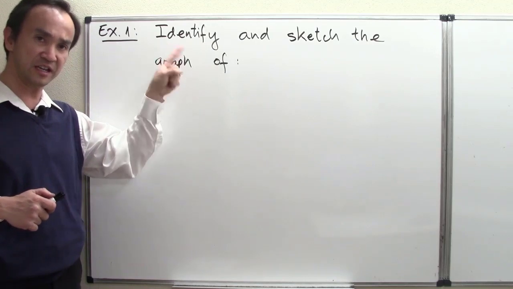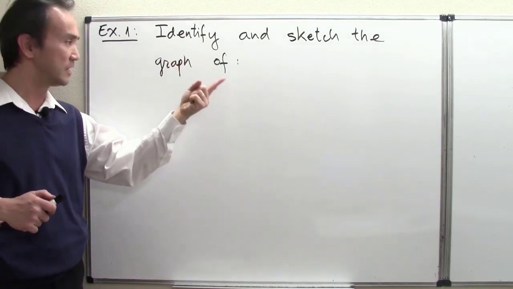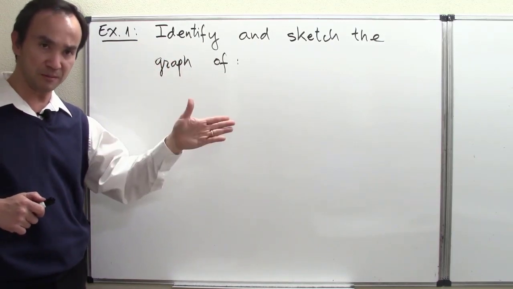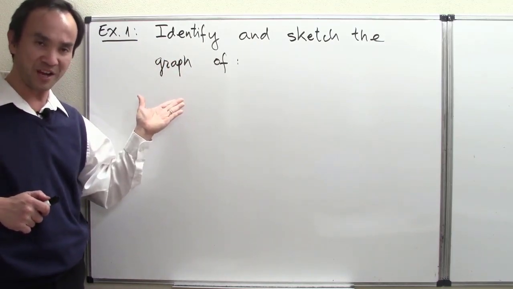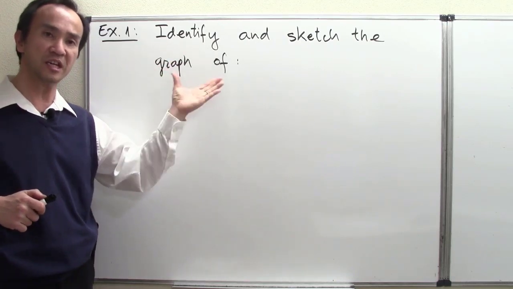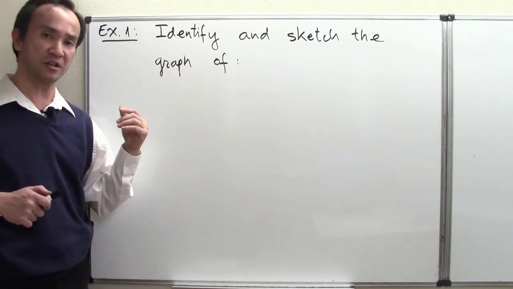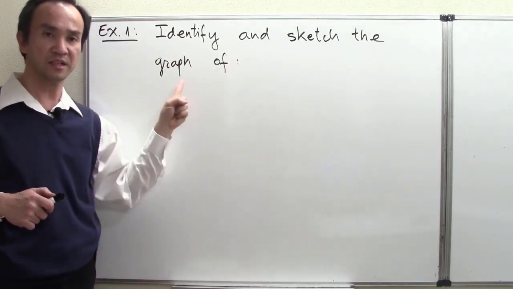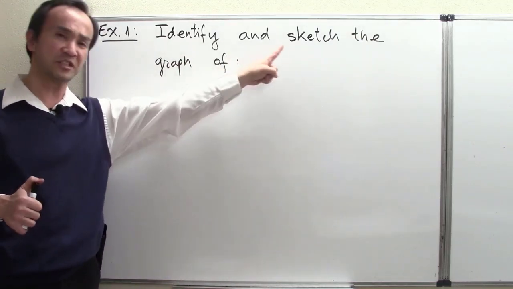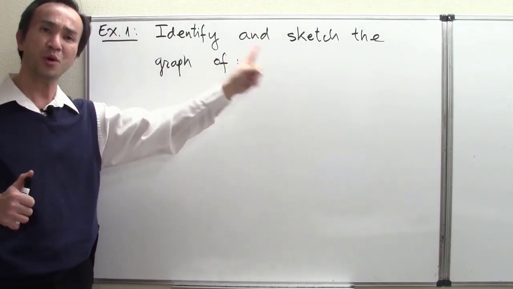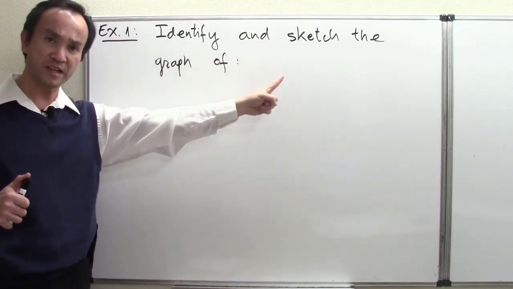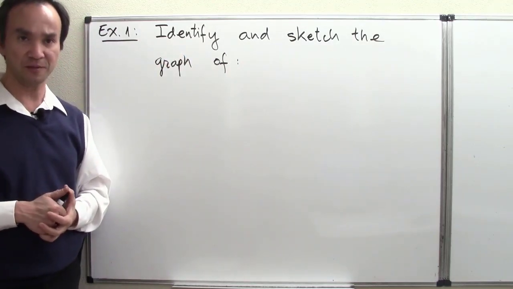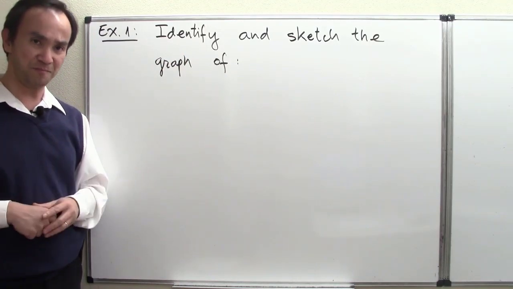So identify here is intended for identifying the key characteristics of the ellipse given by the equation. And then once we have identified all of those key characteristics of the given equation of the ellipse, then we are going to get into sketching the graph. And the intention of sketching the graph here is that we're gonna try to do it without the calculator, without a graphing device, based on the identified characteristics of the ellipse from the equation. All right, so here we go.